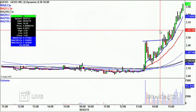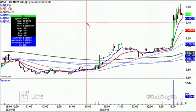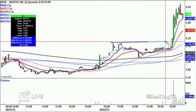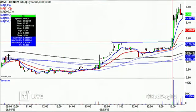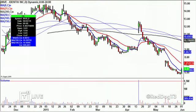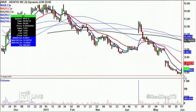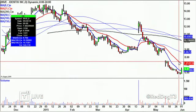I think these guys were also talking about INVE, which did the same thing with the Disney news. Not a lot of volume, and then boom, volume came out and woke up there, and then it went 40 cents. So some people are trading these news plays, look at the volume there. First day up, the thing was $14, was $12, so it was worth a look. Who knows if you get follow through tomorrow?